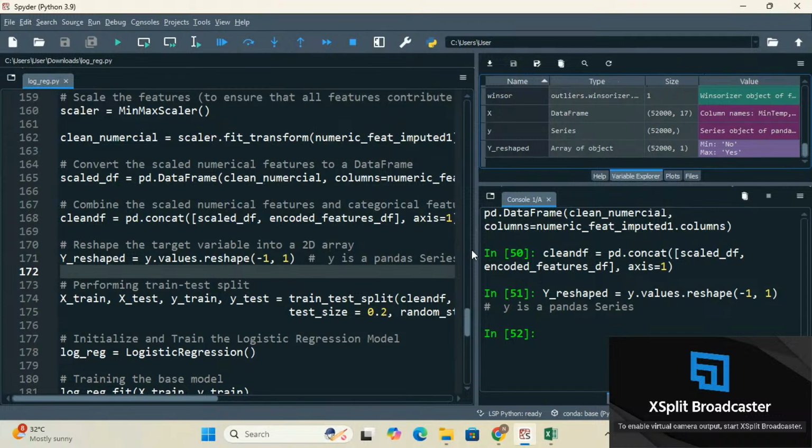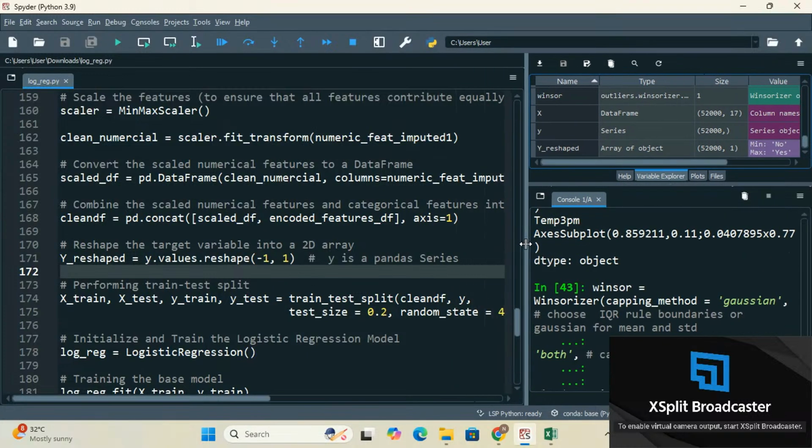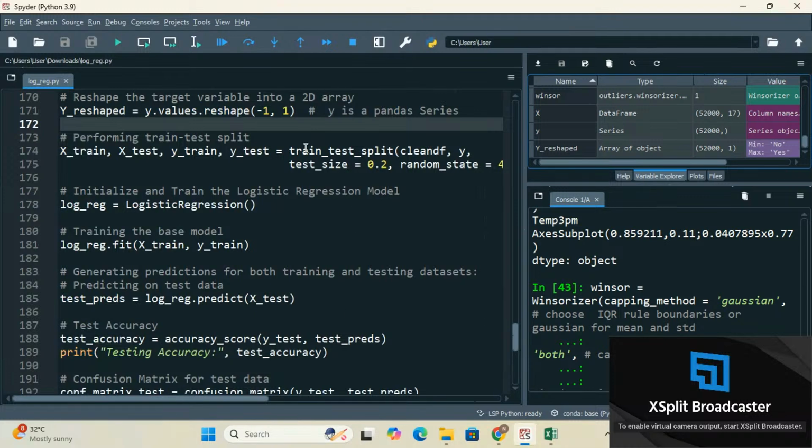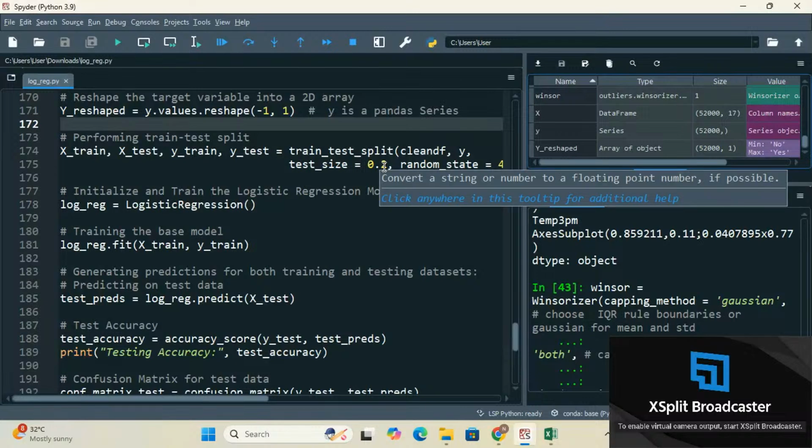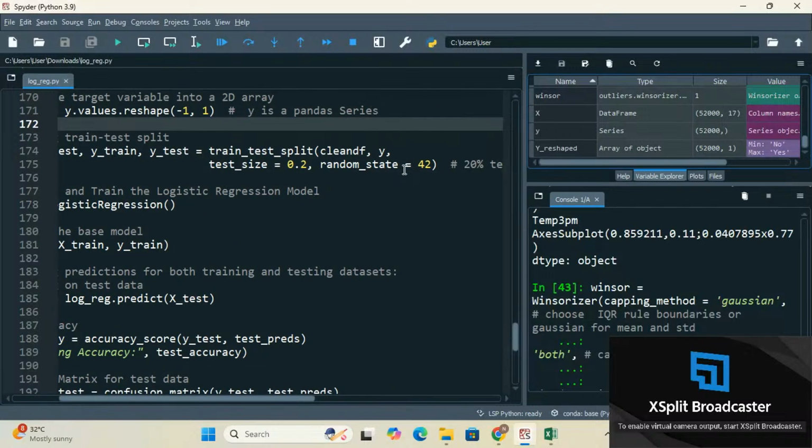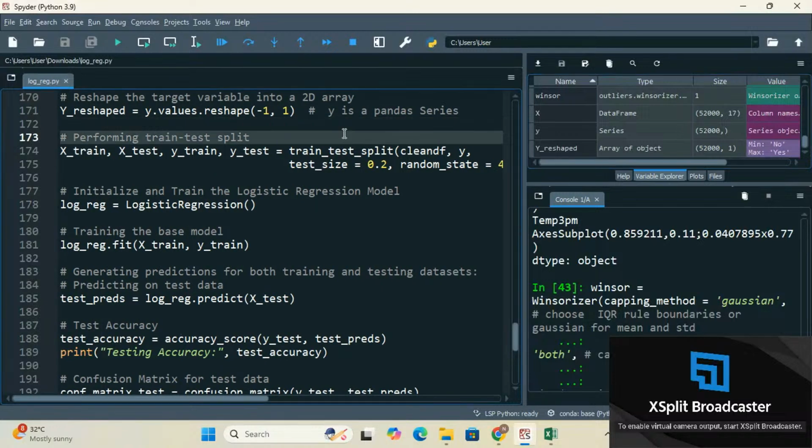Now I'll start the actual process, the model building. I'm using the train_test_split function where I'm passing clean_df, which is nothing but our inputs, y, and test size is 20%. So obviously train size will be 80%, and the random state that I'm passing is 42. This will ensure that even if you run the algorithm multiple times, you'll get the same output.